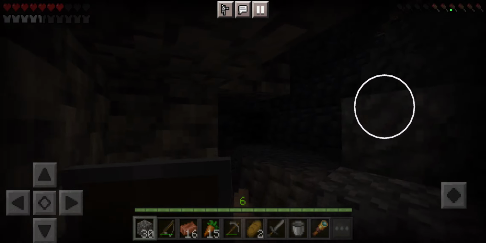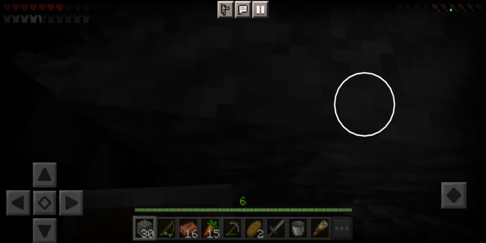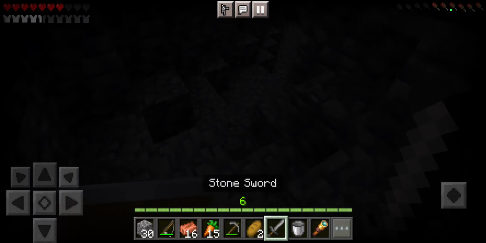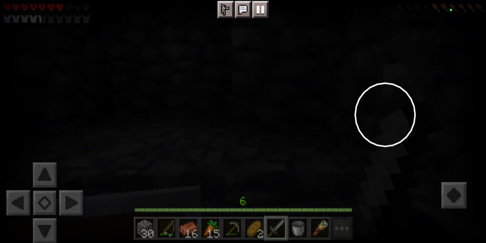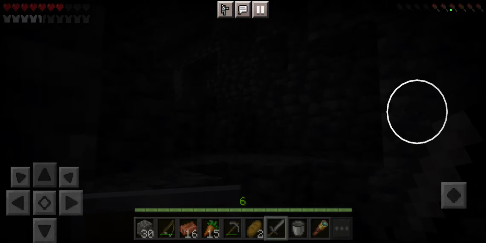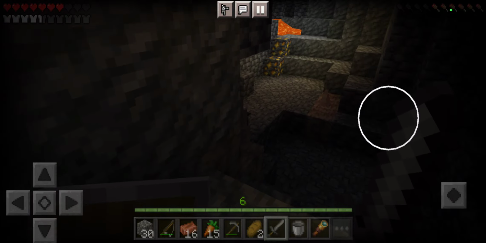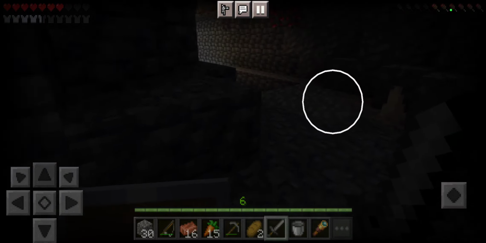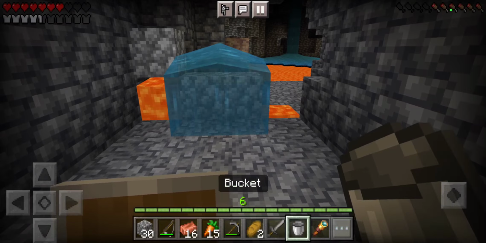There we go. Now we're able to be down here. From here, I'll just take the stairs down. Sword in hand. I'm trying to find some coal so that I can make some torches. There's gold, but I need some coal. Lava works too.